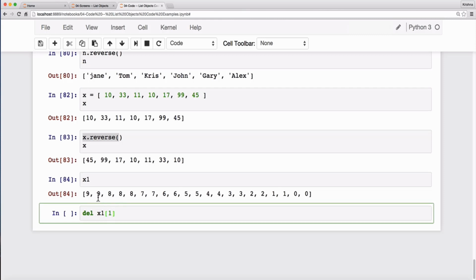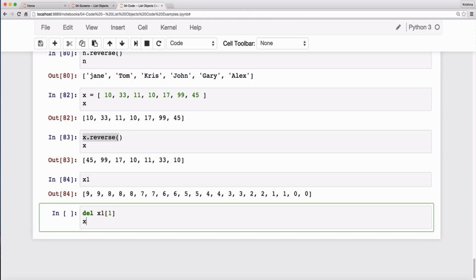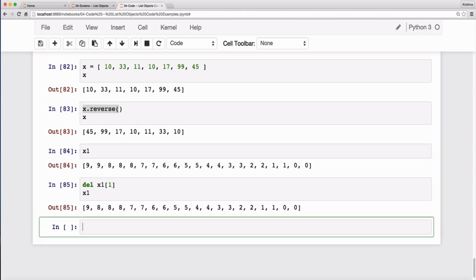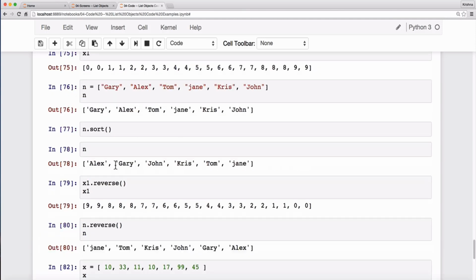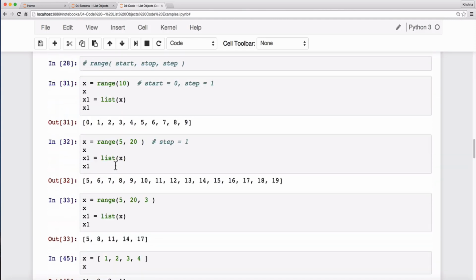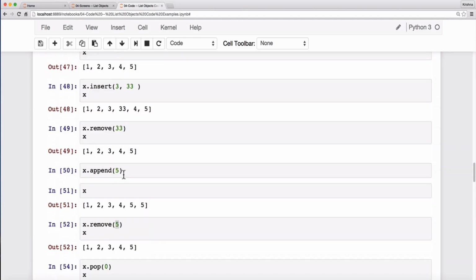What happens? It has to delete the first 9, second 9. And if we see the list again, see, one 9 is gone. That's what deleted one item. It's just like remove. Remove we also saw in the beginning: append, insert, remove.